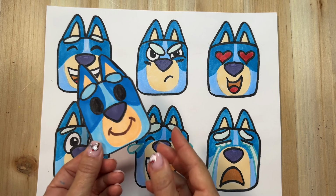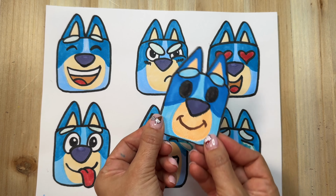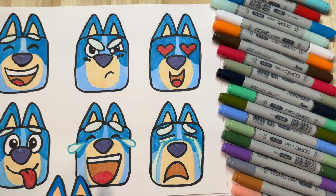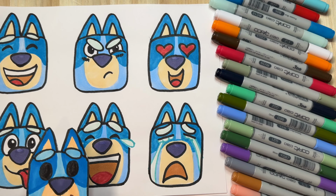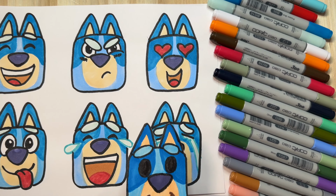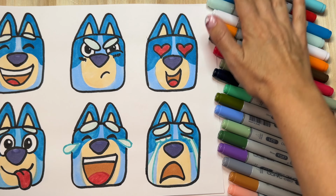Hey guys, today we're gonna be drawing some Bluey emojis. For this activity, we're gonna need paper, pencil, and markers.